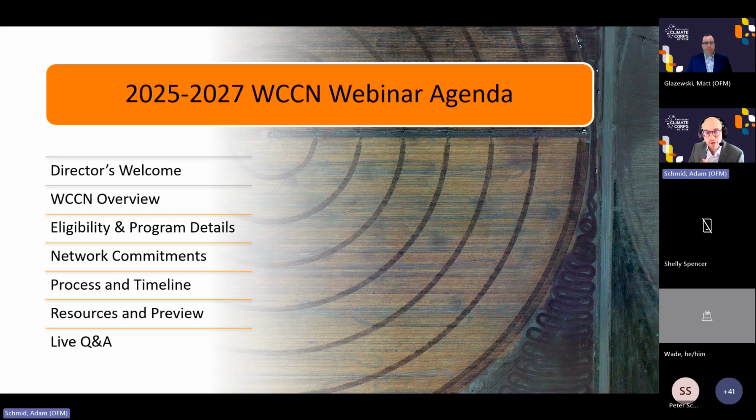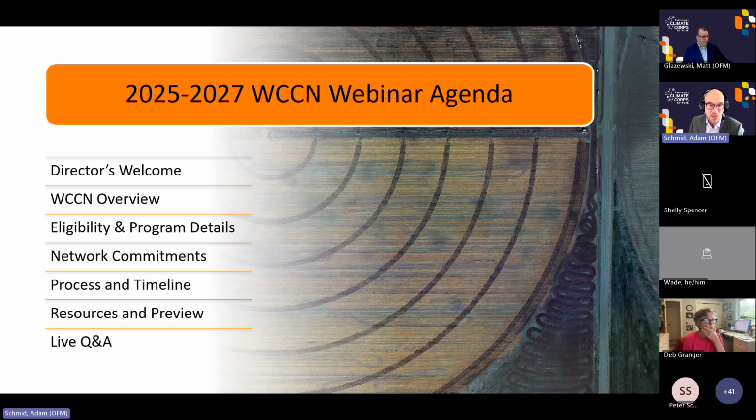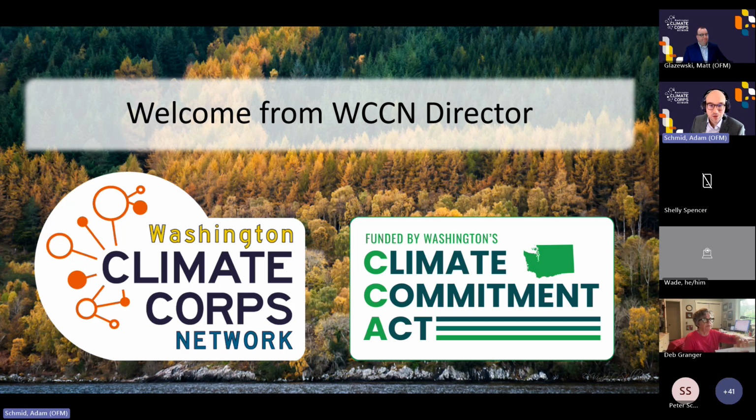Here's a preview of our webinar agenda. We'll go through a bit of background on the WCCN, some eligibility requirements, process and timeline details, what it means to join the network, and finally the resources and tools you'll be able to access to make sure you're eligible, aligned, and competitive for the WCCN grant program. Before we start all that, I'll turn it over to Director Matt Glazewski for some opening remarks.